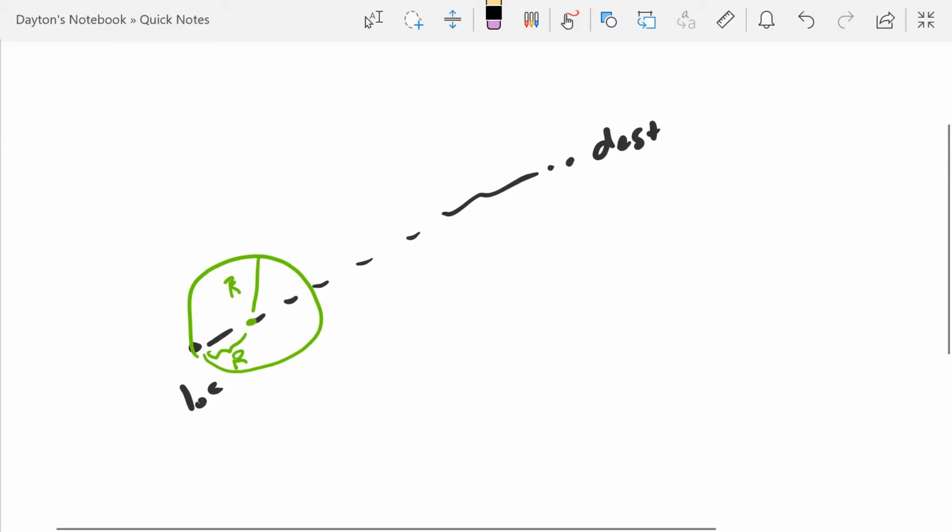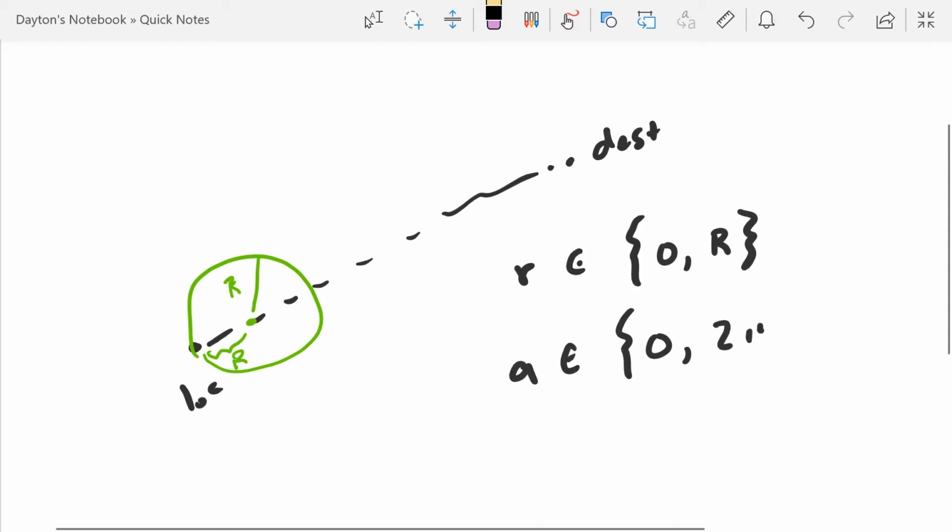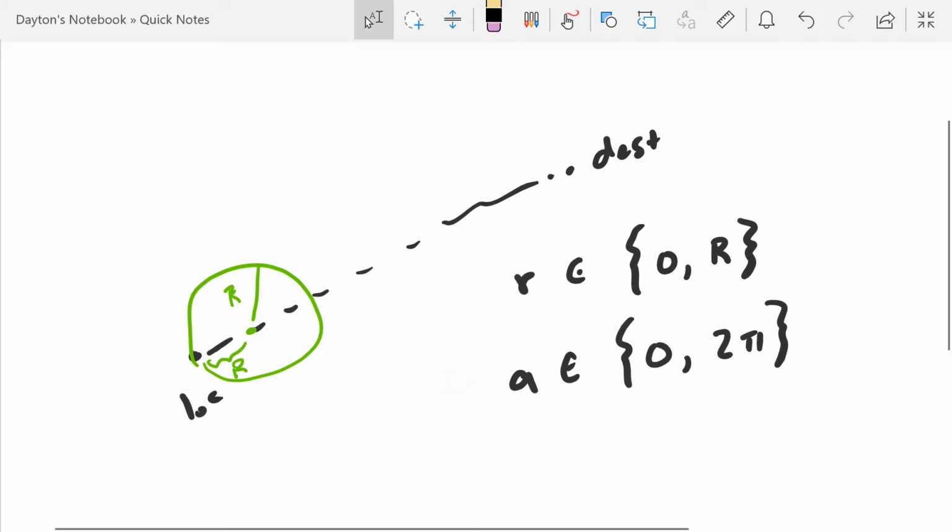Once we have the center point of the circle, it's not difficult to get a random point in the circle. All we have to do is generate some random number between 0 and R. So that'll be some random radius. And then we also have to generate some random angle between 0 and 2 pi. And then what we do is from the center point, we set the angle equal to A. So let's say A would be something like 45 degrees, so it'd be moving along that line. And then we move in that direction an amount little r. So let's say like little r was r over 2 or something.